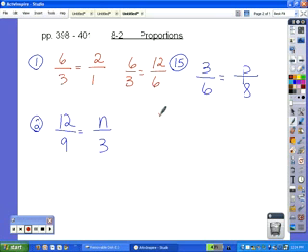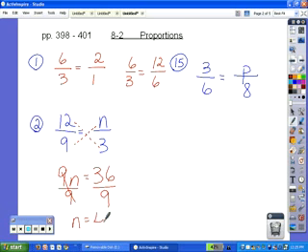Now we're going to learn how to solve proportions by cross-multiplying. To cross-multiply, we'll always start with the variable and do as it says. We'll multiply across, crisscross. N times 9 is 9n. Then we'll cross the other way and multiply. 12 times 3 is 36. This sets up an equation that we simply have to solve to get the value of n. We divide both sides by 9. 9 into 36 is 4.